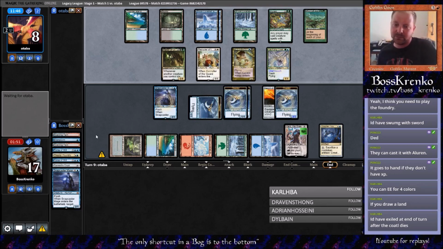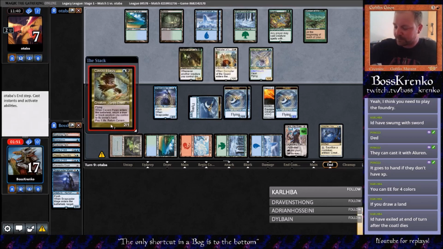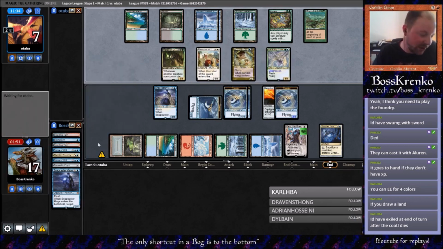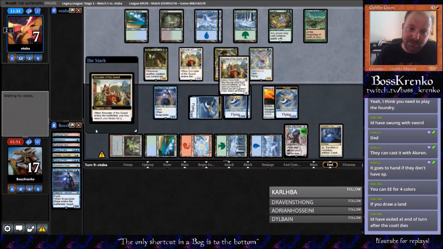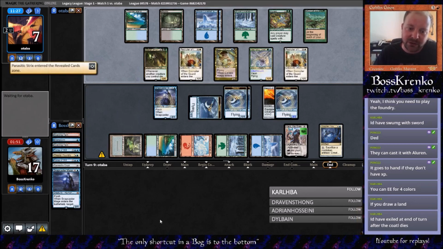Oh, that makes sense, Carl. Yeah, that was probably just loose on my part. Yeah, I'm just playing super loose. Super loose. Mainly because we've got so little time left. You're absolutely right. I should have exiled on their end step. So now we're actually just dead on board, but that kind of sucks. Yeah, so you're totally right there.